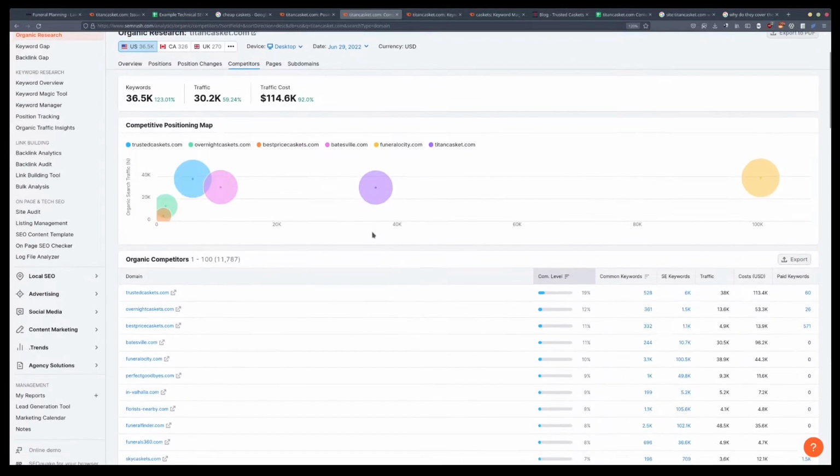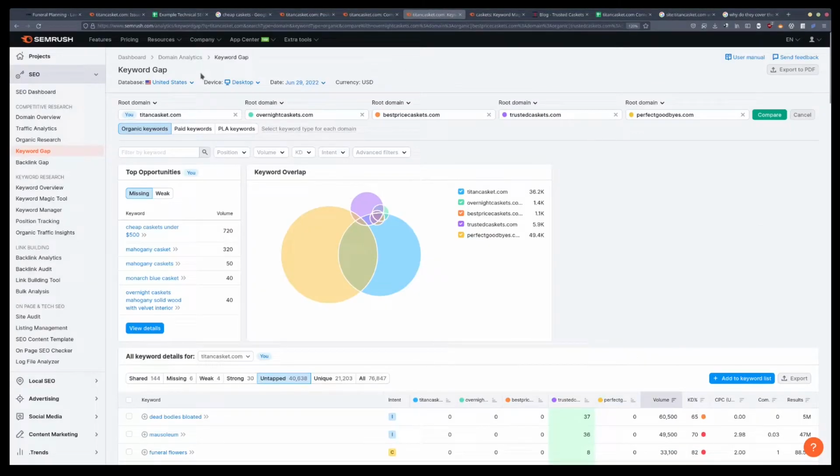So this gives us a nice overlap of keywords and traffic, and we can take that and do a bit more in-depth research in terms of a keyword gap analysis. What this does is it overlays in a nice Venn diagram, or complicated when you get up here, but it shows us what they've got, what their competitors got, and where we could compete. Or sorry, this is shared. So we're competing. We'd want to target keywords that we have not targeted.